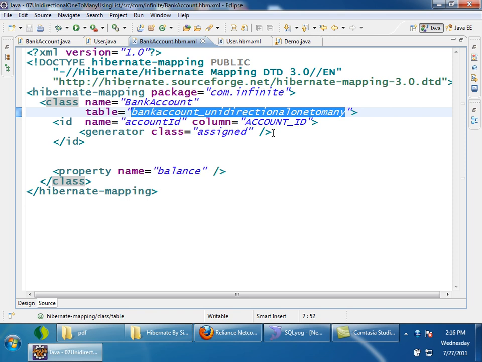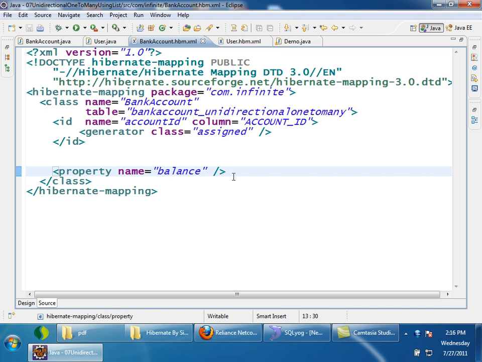Because the insert queries are generated during the startup of Hibernate. Whenever we are building the session factory, at that time all the insert queries are generated and they are kept in memory. Whenever Hibernate tries to fire an insert query, it will fire the query only for these columns. So when it tries to fire the query, what will happen? The foreign key will be null.